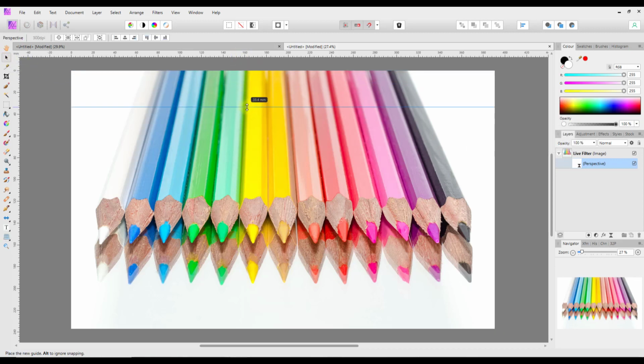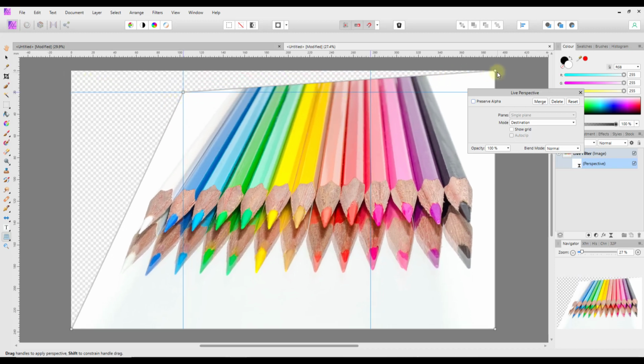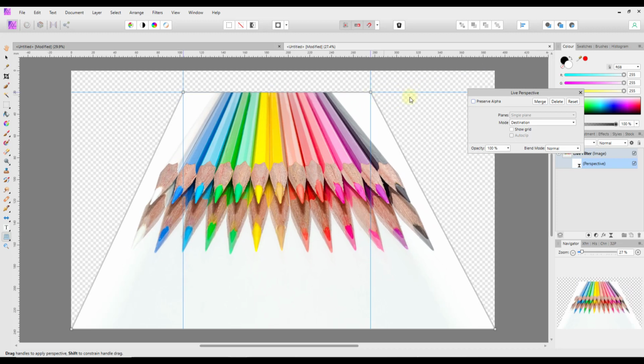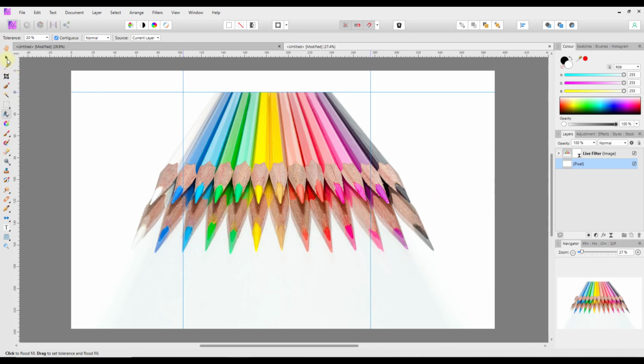I'm going to drag out these guidelines and come to there, and then just double click on this to bring back this option, and then just bring these nodes to the same place as I did on the other image, and I can just close that, highlight the top layer, and then I'm going to add that pixel layer, and again flood fill this with white, and I can then get rid of these.